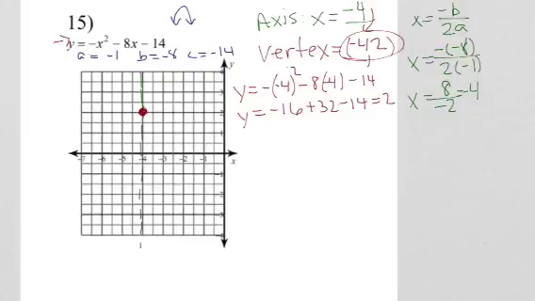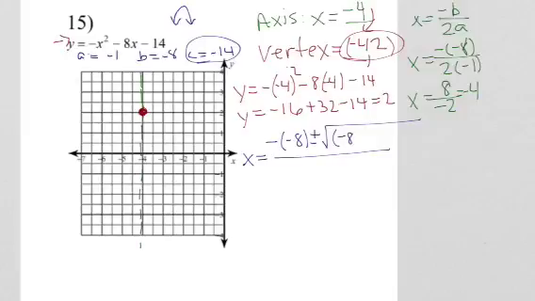All right. Now my final step is to find the roots, and we know that there are some occasional shortcuts. One of the shortcuts is to look for the y-intercept at -14, but -14 wouldn't fit on this graph. So I'm not going to use that shortcut. I'm actually going to use the quadratic formula to find the roots. So that would be the negative of b, so negative of -8, plus or minus square root b squared minus 4 times a, which is -1, times c, which is -14, all over 2 times a.